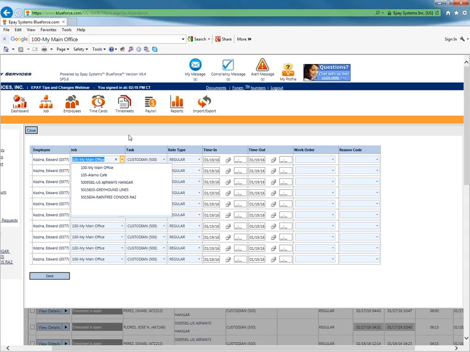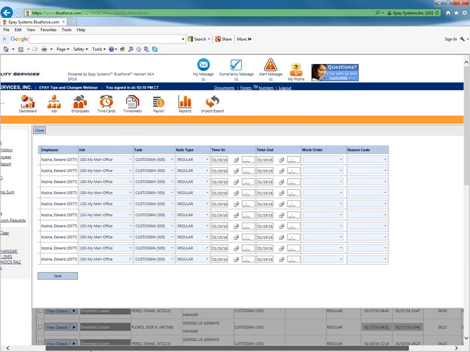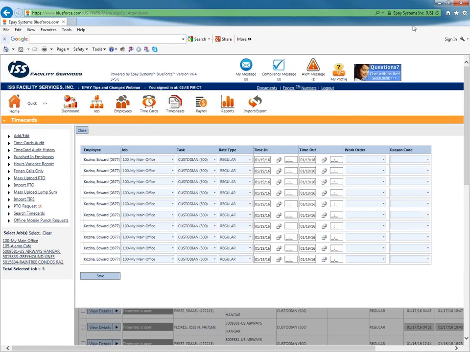The reason you can't see it is because, if I scroll over to the left, and remember at the very beginning I mentioned that if you didn't select the job at the very beginning, you're not going to be able to work with it. Same thing here. If a job is not in this little section, or not a part of the selected job count that's down here, in this case I have 5 jobs selected, you are not going to be able to code time, edit that time card to change a job that an employee worked at, or add a time card, or do anything with that intended job because you did not select it from the get-go.